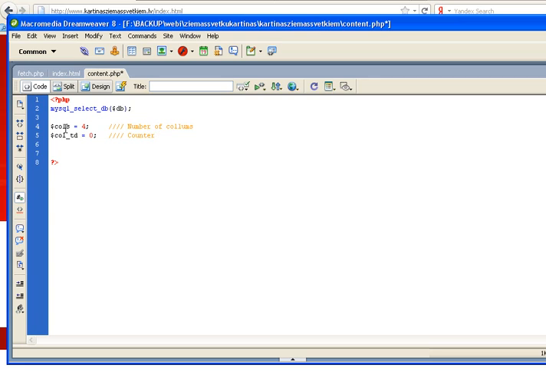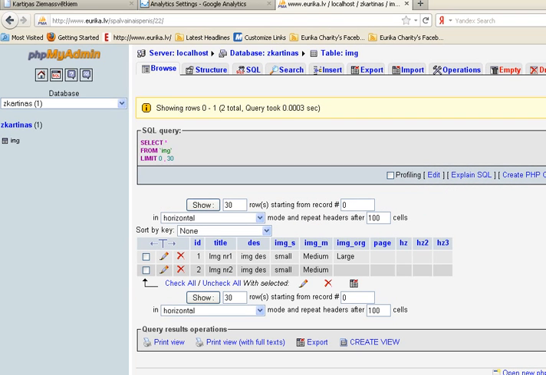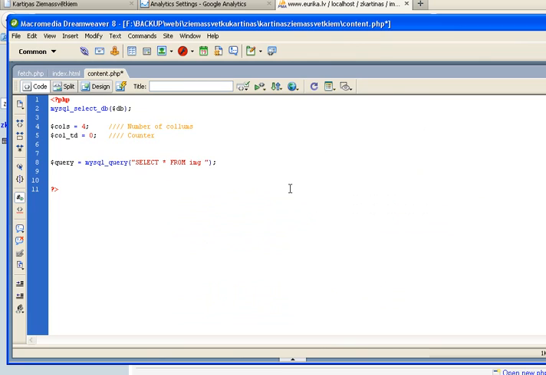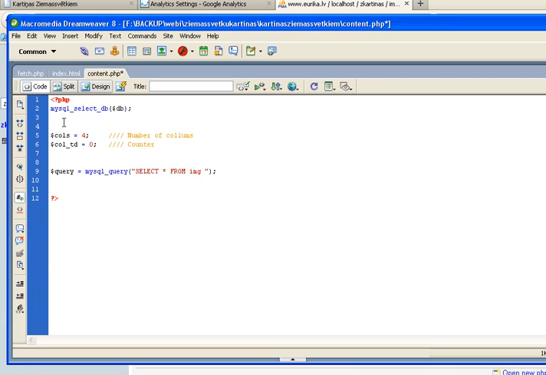Alright, so now we must select something from the database. So that is a MySQL query. Always grammar first, select all from. So I must now check what was the name I made, and the table name is image. I mean table, not database name. From image. Alright, that's it. I need a page limit. How many paintings per page must I show? Limit image. It should be 4, and 4 times 6 is 24, I guess. 24 images per page.